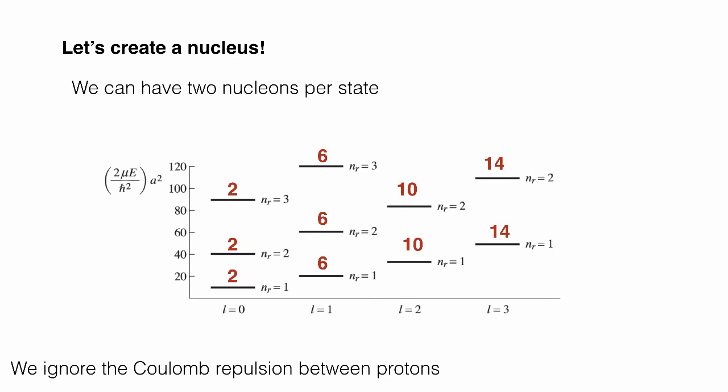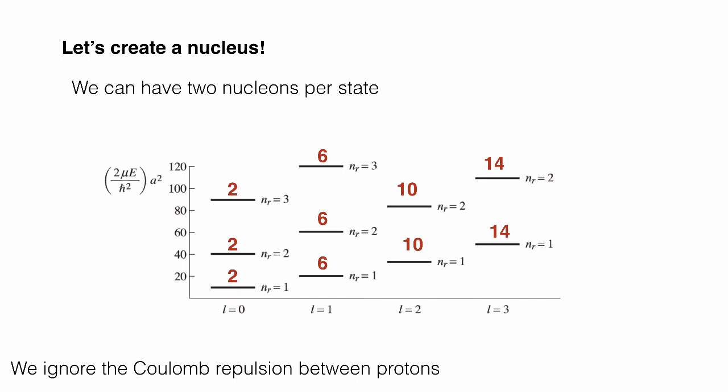So we can build the nucleus, and this is what I did on this slide. I've written in red the degeneracy of each state, okay? But by now you should be familiar with this. The first column are L equals 0 states, so I have a degeneracy of 2, right? Spin 1/2 and spin minus 1/2. Since these are L equals 0 states, the value of m that can be taken is only m equals 0. For the state L equal 1, we can take m equal plus 1, m equal minus 1, m equal 0. So that's 3 states. Each state can be occupied by a spin 1/2 or spin minus 1/2, so that's 6 states, and so on and so forth. So you have all these different states that you have.